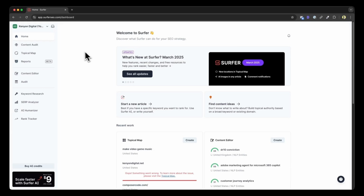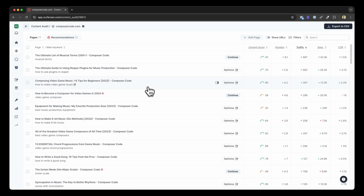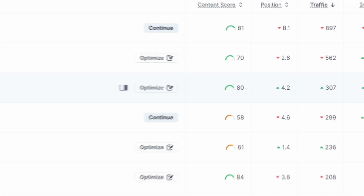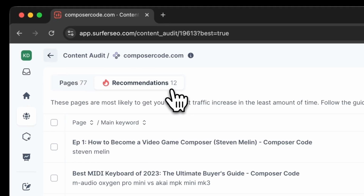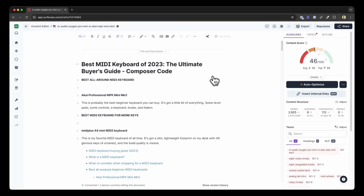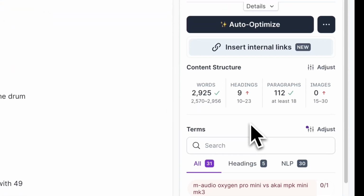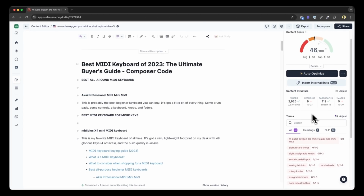However, a much easier, more efficient, and more data-driven approach to finding your thin content is to use Surfer's content audit tool. Just type in your domain, and the tool will automatically reveal all your pages and their on-page scores. You can click through the highest priority pages where you'll be taken to Surfer's content editor. From here, you'll get a comprehensive view of your content's coverage in the Topics tab. You'll find which facts are relevant for your article, which ones you've covered, and which ones are missing. You'll also see a list of on-page fixes to make the post the best it can possibly be, including ideal word count, headers, images, and keywords to inject throughout the piece.